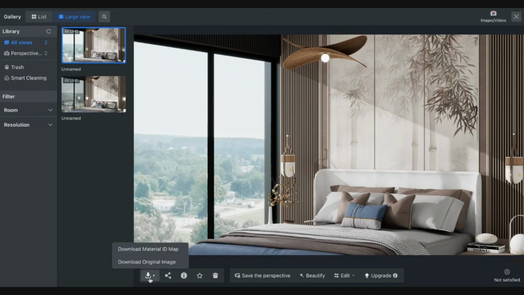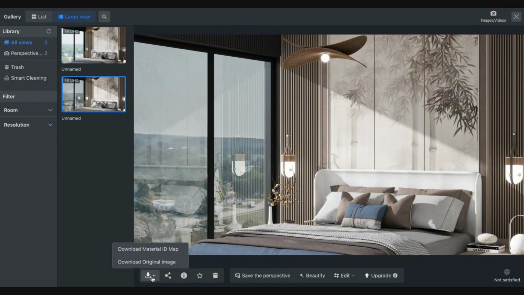Let me download it, and I'm going to upload it to Canva. Elements, photo, no, frames, basic frames. Wait a second.